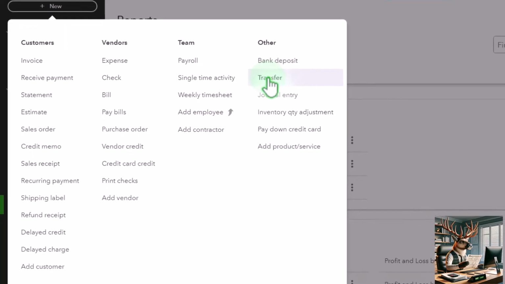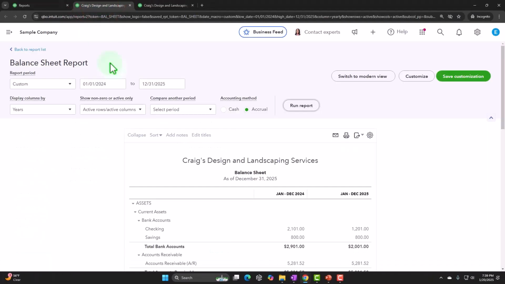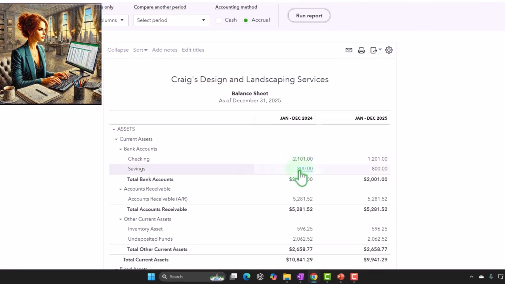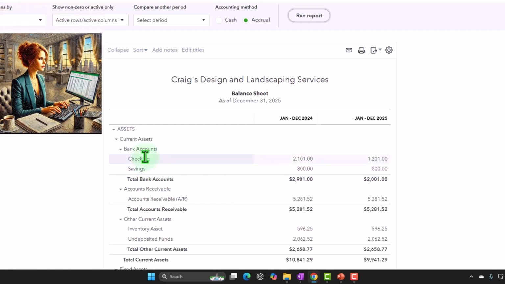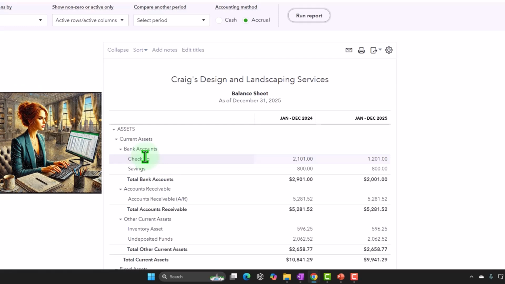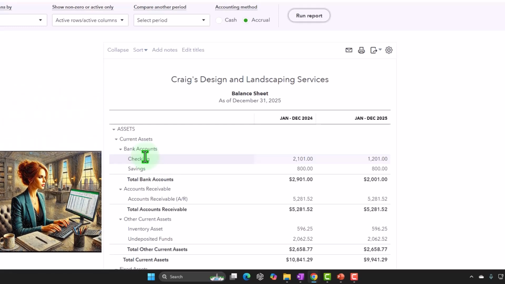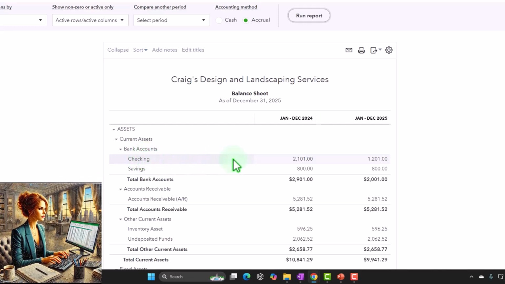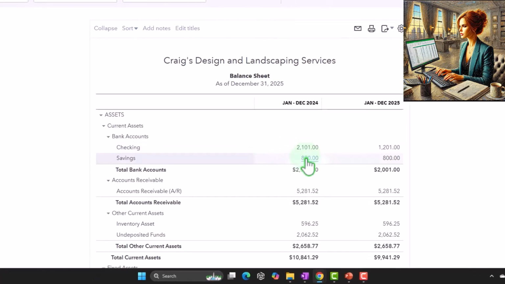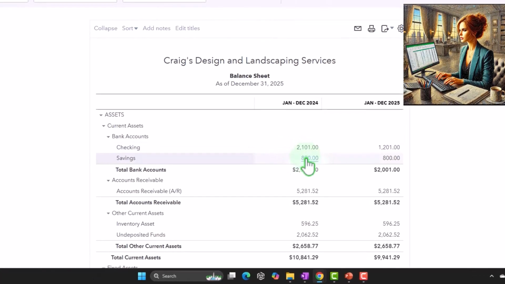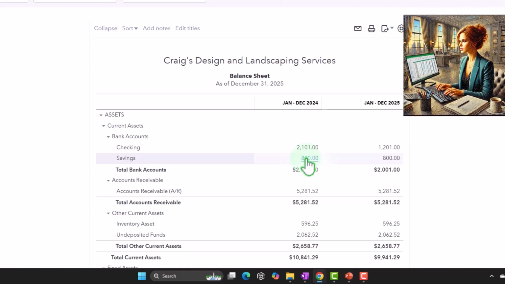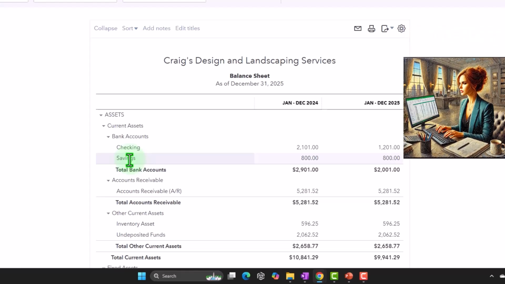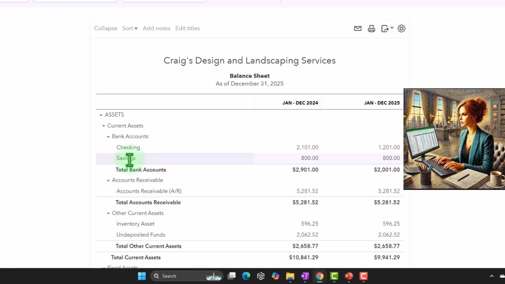Now with the transfer form, if we go to the balance sheet over here and took money from the checking account and transferred it into the savings account, we noted that you would think the first form that might come to mind is an expense form. Why? Because that's the form that's like a check form, decreasing the checking account. That would make sense, but we saw that although it looks correct on the checking side, it looks funny on the savings account side, because now you have an expense form that is going to be increasing this account, which is basically a type of checking account, right? It's a savings account. That looks funny. The journal entry would be correct. The transaction detail would look funny.